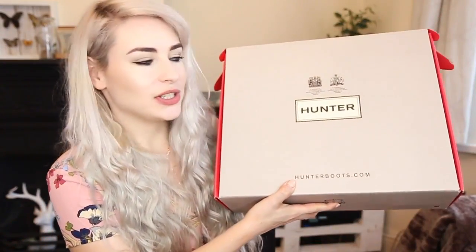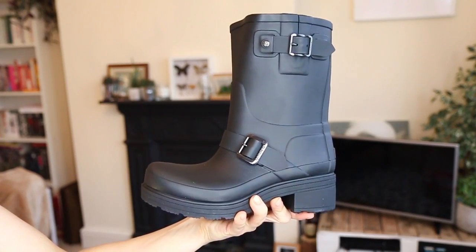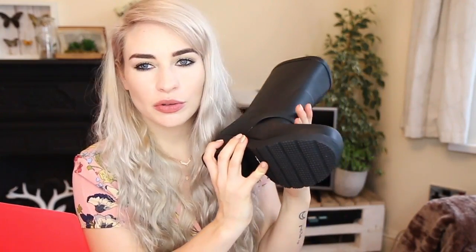I bought one pair of shoes from the ASOS sale — and these aren't typical shoes. I saw them and felt like it was fate because I'd been looking for a pair like that for a really long time, and they were the only ones left in my size. I've only ever had one pair of wellies before, from Amazon — they were about £40 but fell to pieces after I climbed two mountains. So I purchased these, which are from Hunter. I've never had a pair of Hunter boots before, but they were in the sale in my size. I love the height — they're not too long, which is good as I'm very short. I also love that they have a heel and some buckles, and they just feel very luxurious. If any of you have owned Hunter wellies, do let me know your thoughts.